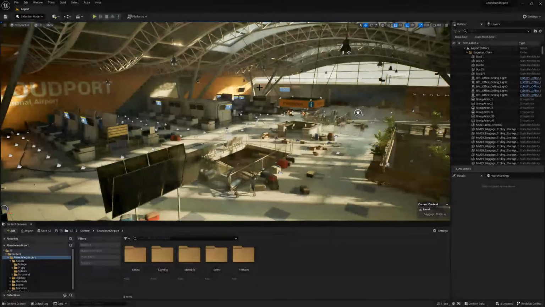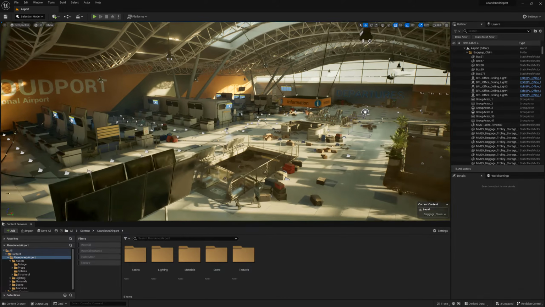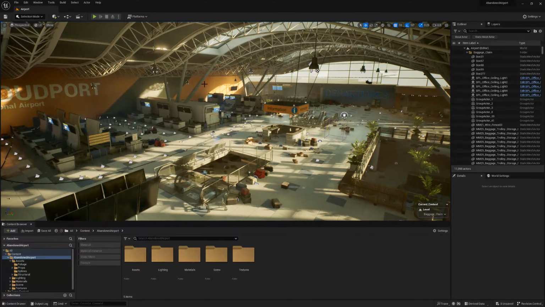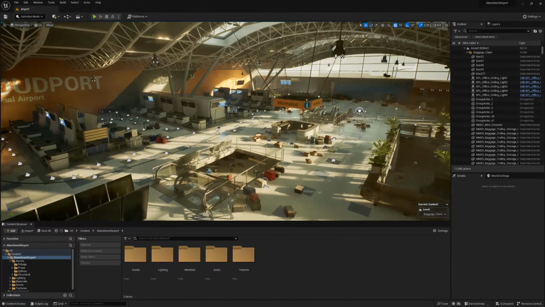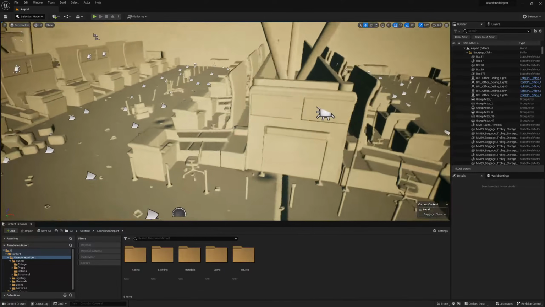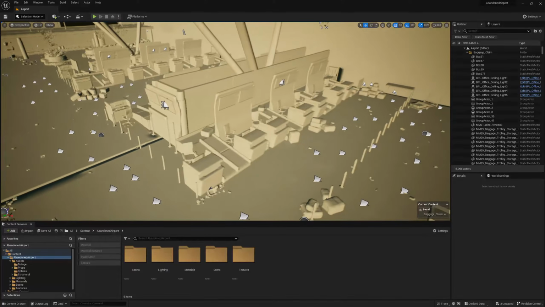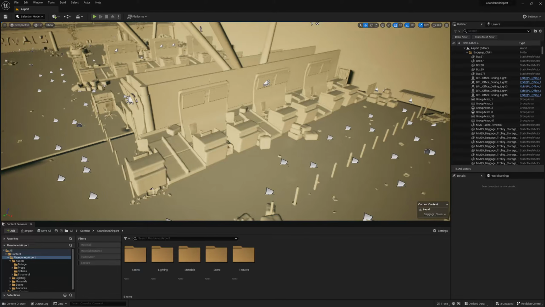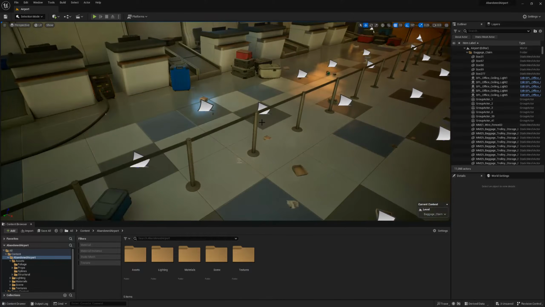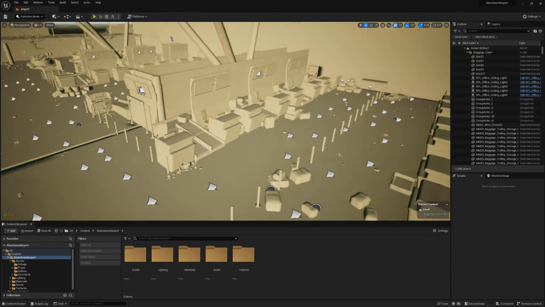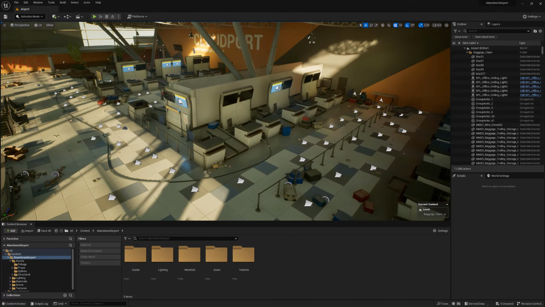Now next to this, we have also generated proper mesh distance fields on our assets, which is very important in order to accurately portray the lighting in your scene when you are using Lumen. We can go into this mode, and as you can see, our assets are generally represented well with mesh distance fields. Of course, within the Lumen system there are some limitations where the generation cannot always be perfect, for example in these really thin assets over here. However, this should generally not impact the lighting quality at all.